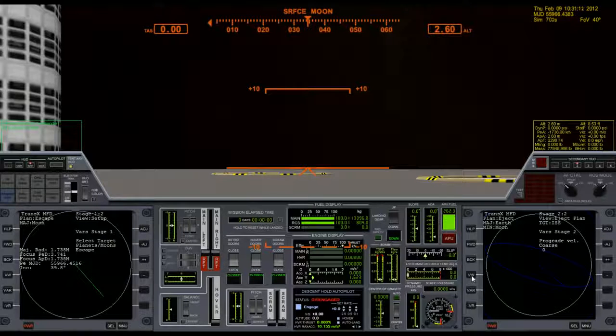So the next thing we need to do is begin inputting some information that will allow us to get back to Earth. The first thing we're going to do is input some negative prograde velocity. And this is just the normal way that you would get back to Earth from the Moon.